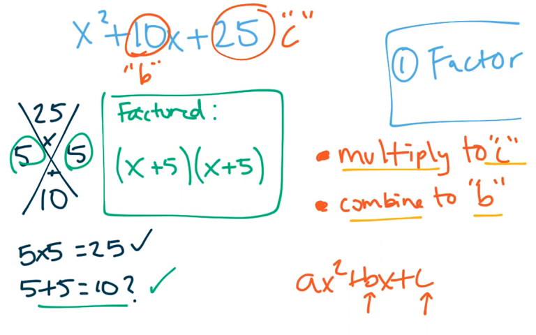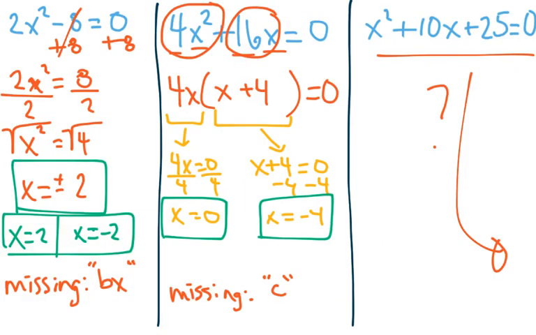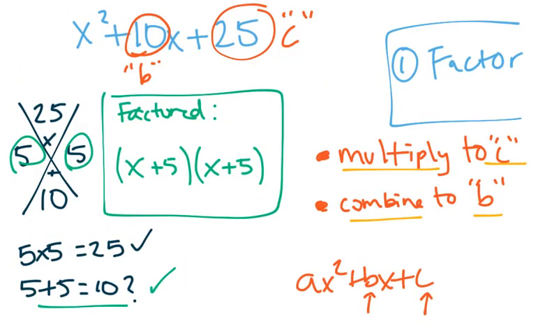Now, how do I know that I factored this correctly? And also, why do I use the word factoring here, but I also use the word factoring for this one? Well, the process of factoring is rewriting a quadratic expression as a product of factors. When you have two numbers multiplied by each other, they are individually called factors. So 5 times 5 equals 25. The 5 and the 5 are factors. In this case, I'm doing x plus 5 times x plus 5. Those are called factors.